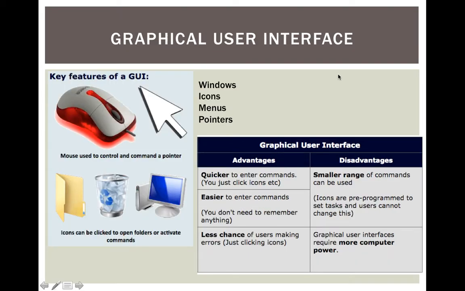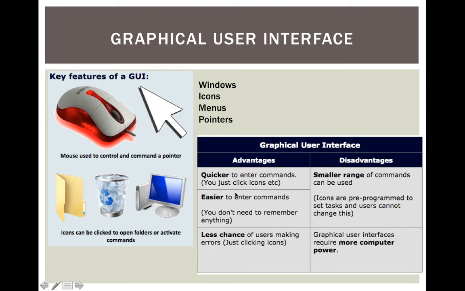Then we have the graphical user interface. The features of the graphical user interface are simplified down into the acronym WIMP, W-I-M-P: Windows, Icons, Menus and Pointers. So the availability of opening different windows on the screen, icons like the file icon or the folder icon, menus, so when you click on Start and you gain a menu, or when you click on File and you gain a menu, and pointers, the ability to control a mouse and move your pointer like I am here, to be able to select things on the screen. This is the most common of user interfaces today.